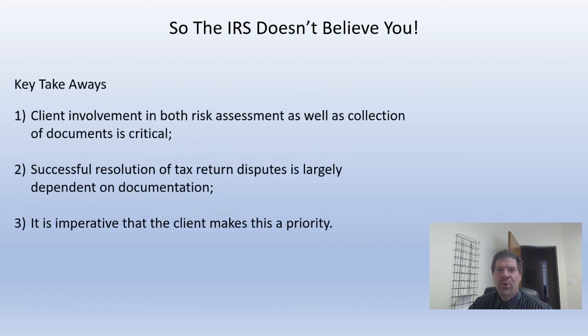If we get into the key takeaways of all this, you're going to see that the client involvement in both risk assessment and documentation is critical. The key thing to understand here is that in resolving these things, while yes, you can argue law and the esoteric aspects of how law is applied, it is largely substantiation. Documentation: this is, you own the house you sold, how much you sold it for, and how much you bought it for. Objective documentation is critical in that kind of assessment.